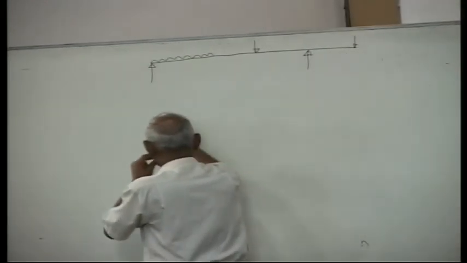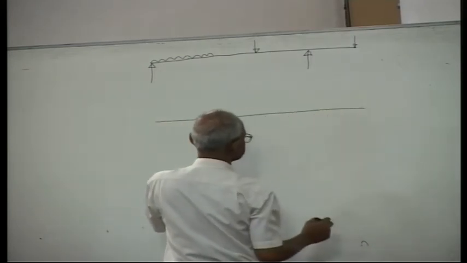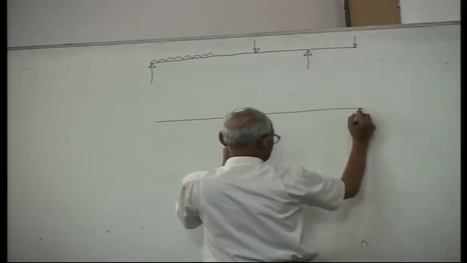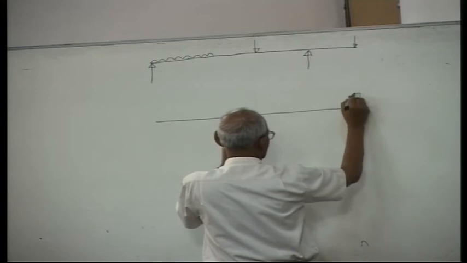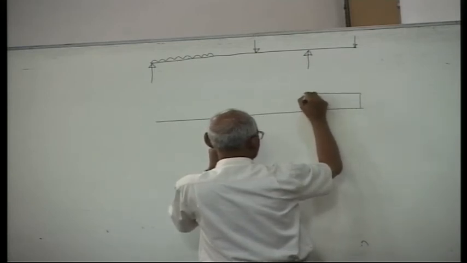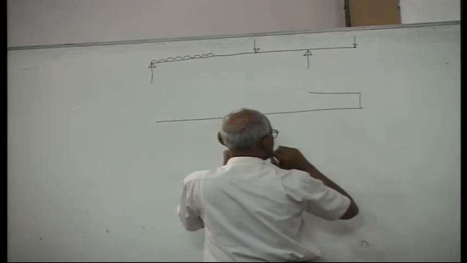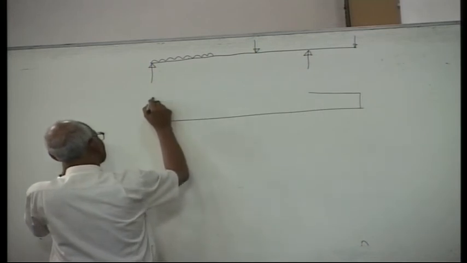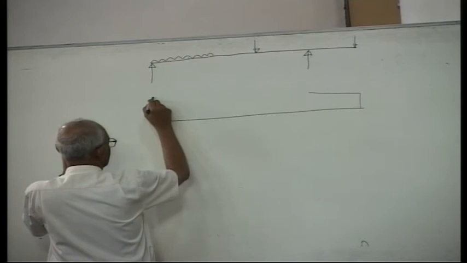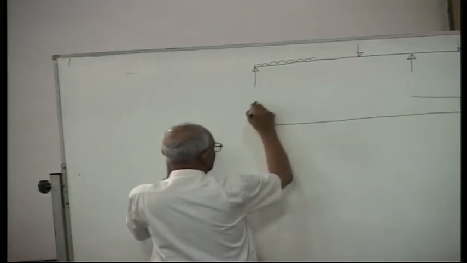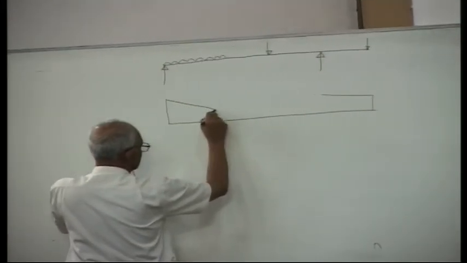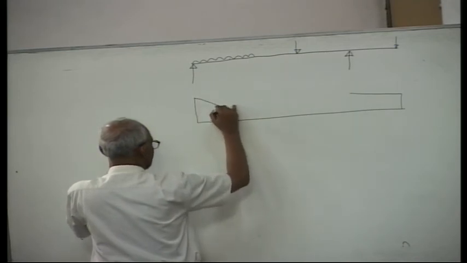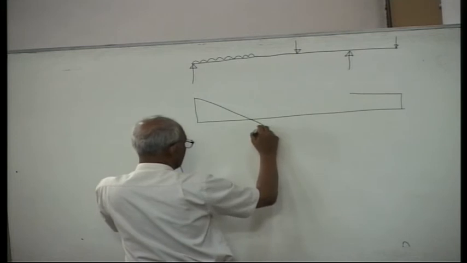There is a load here, right? So let me try to draw the shear force diagram, right? Now if you go here and look at this side, this is a right down force. So the shear force will be like that. There will be a fairly significant reaction here. Okay, I'm not sure about this. Let me start from this side. So there will be a positive shear there, right? The shear force will be zero somewhere here. I'm not sure whether it's going to be within this region or outside this region, right? But let me guess that it's going to be here, and then it will go down to that point.